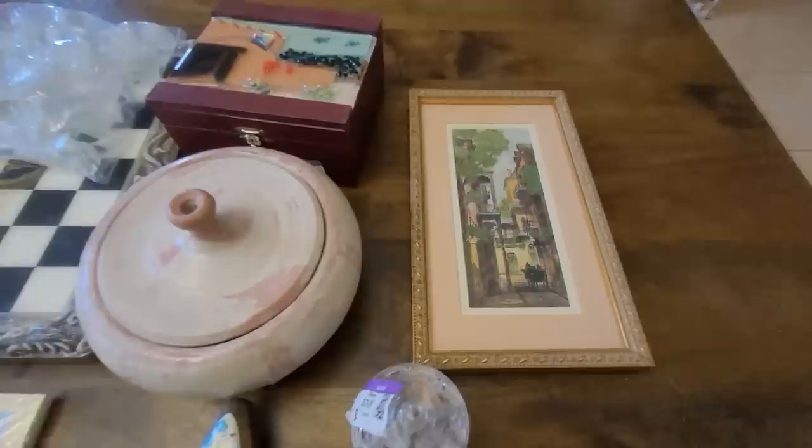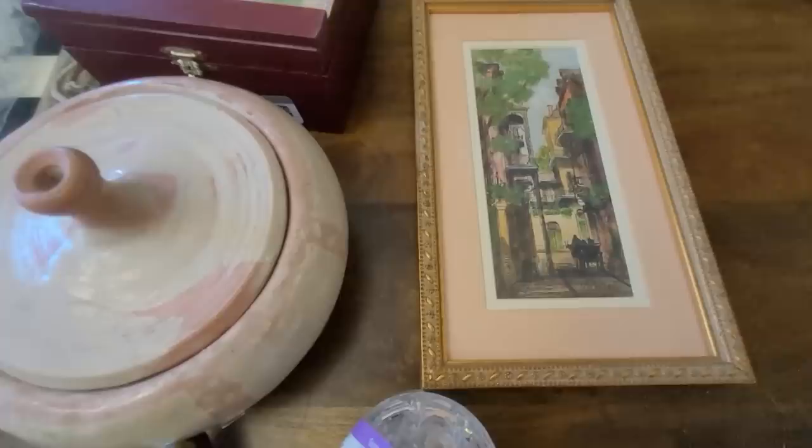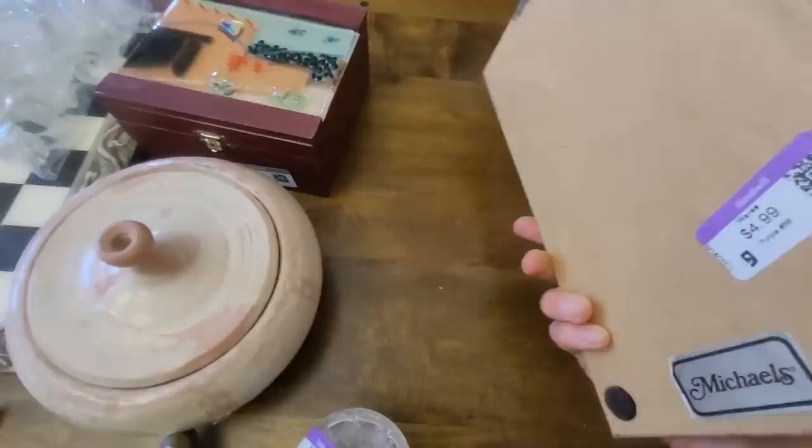I did a little bit of research on this picture, and I think this might be my sleeper of the trip. It's by an artist by the name of James McCaffrey, and in my opinion, this is an original piece. I originally thought it was watercolor, but now I think it might be acrylic. It's just a lovely street scene, beautifully double matted and framed. Very, very nice choice of mat and frame to accentuate the artwork.